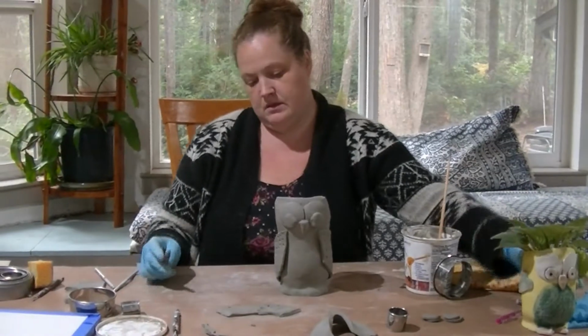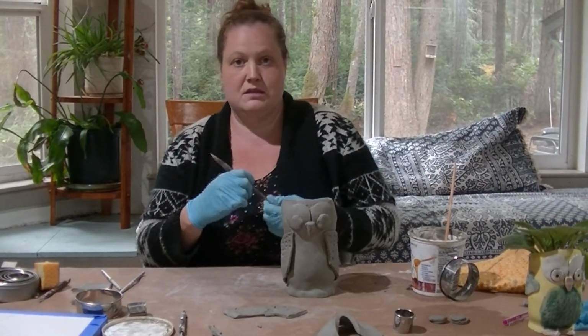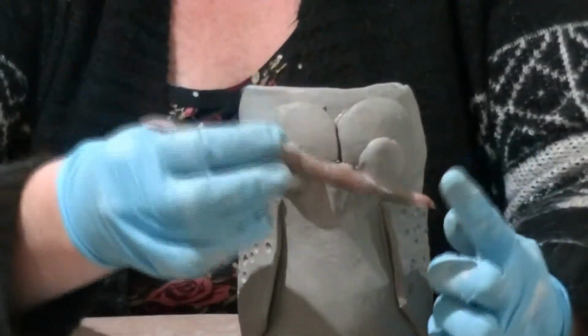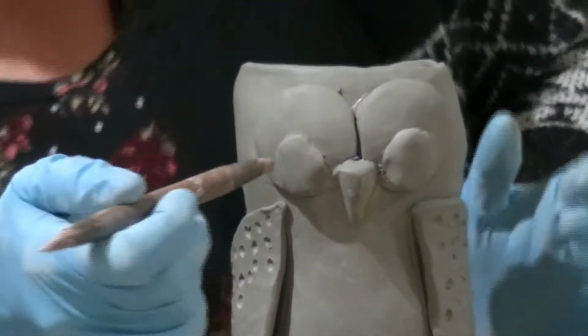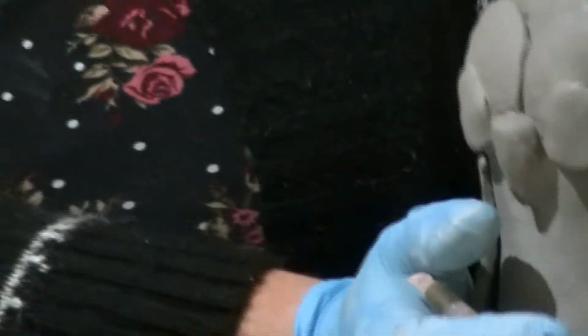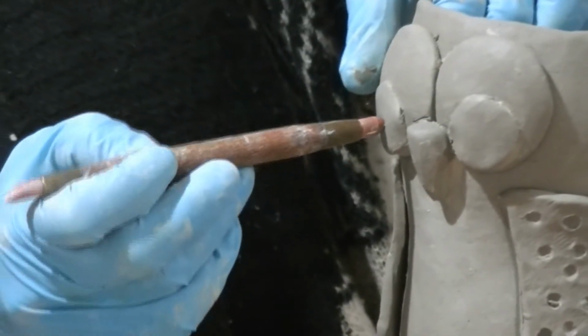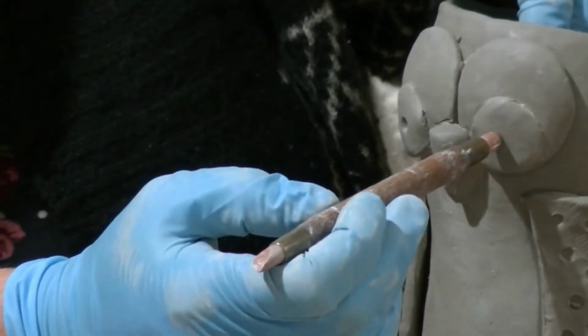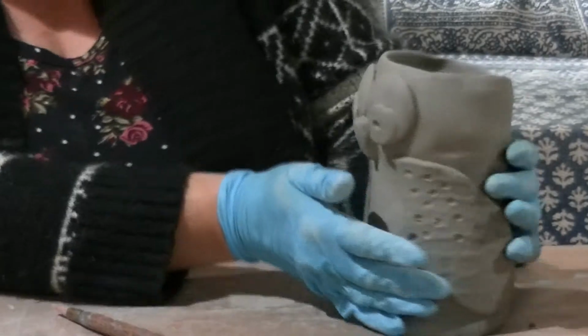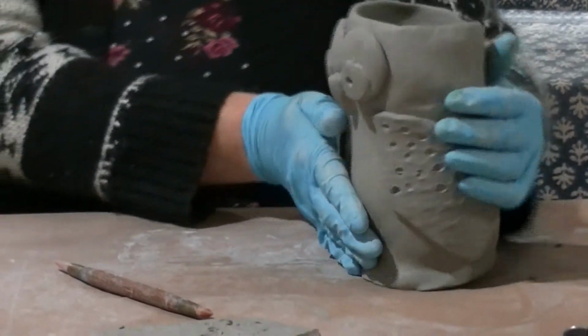Pretty cute. Oh, I forgot something on my eyes. So what I forgot on the eyes is just the little dot on the eye, or the iris. You can use your squeegee tool, use the round side, and just give it a poke right in the center of that one there. So I got to turn it so I can see it. I'm going to give it a poke. I'm just kind of putting it in and then twisting a little bit. Hopefully they're even, because I couldn't see what I was doing.